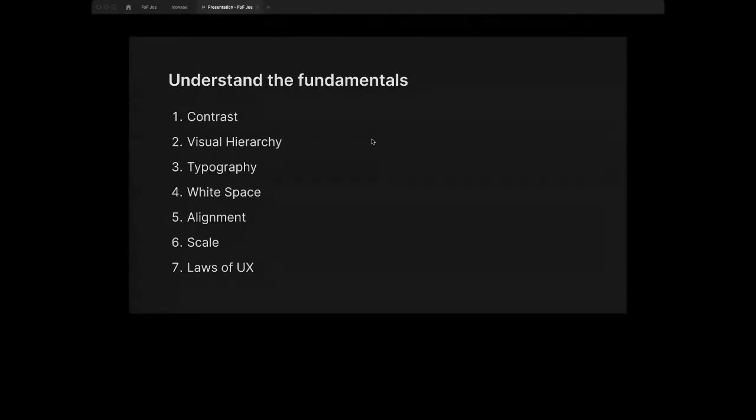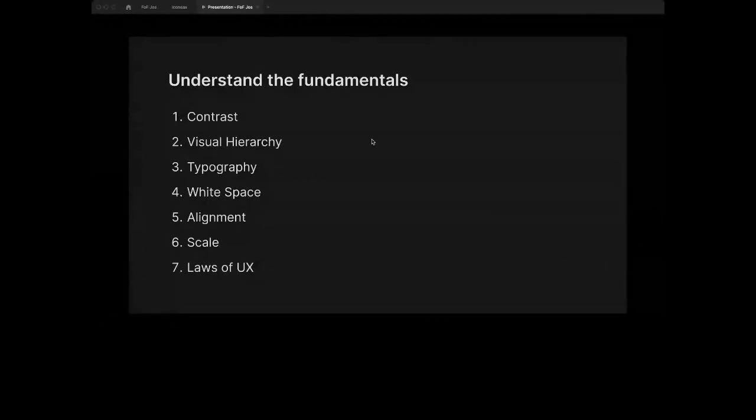Then the next one is typography. For typography, we all know what typography is all about in design. Typography is just the process of arranging letters or text in a way that makes your copy legible and visually appealing to the reader. So if you are designing, you want to make sure your copy is legible in terms of line height, font size, tracking, kerning and all. We'll go into that later.